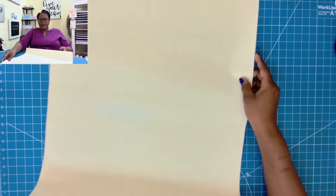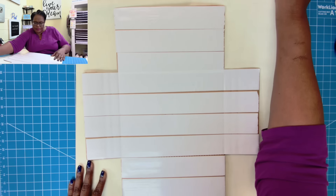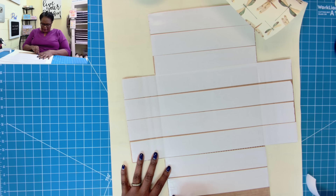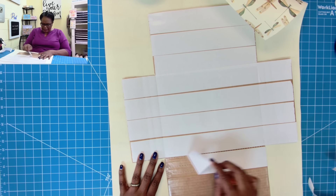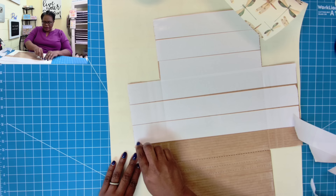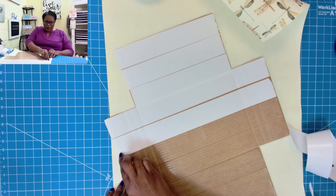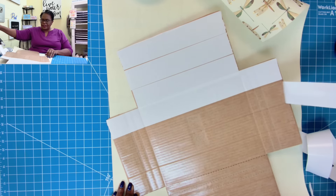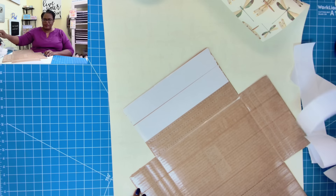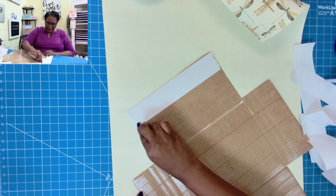I am going to use my wrapping paper to cover the outside. I've already placed tape on the back of my box, and when I place it down, I'm going to place it down like this. I get asked a lot why don't you use cardboard — I am really a chipboard girl. I love using chipboard, but I will use cardboard. Cardboard is actually what I grew up with in paper crafting, but as chipboard became available, I realized I enjoyed the rigidness and firmness you get from chipboard.